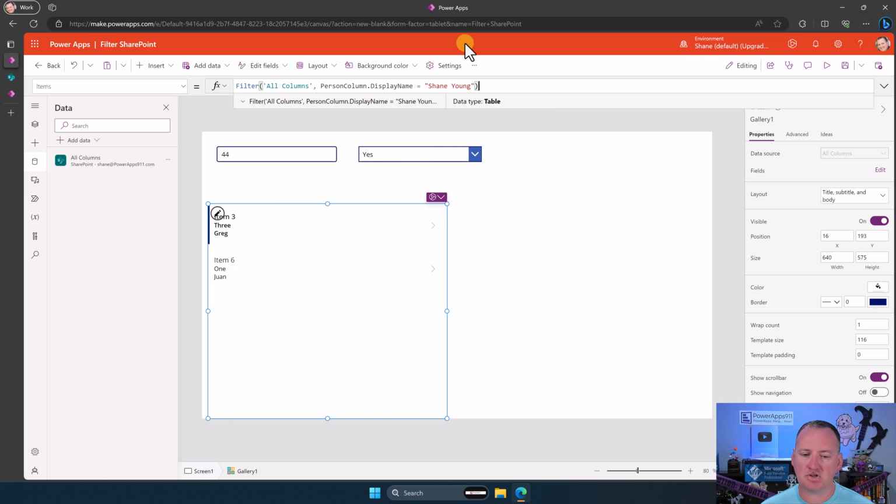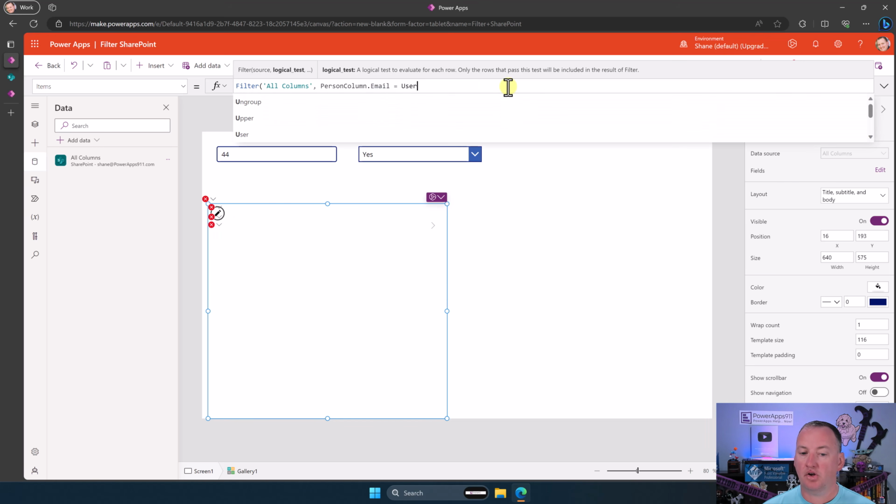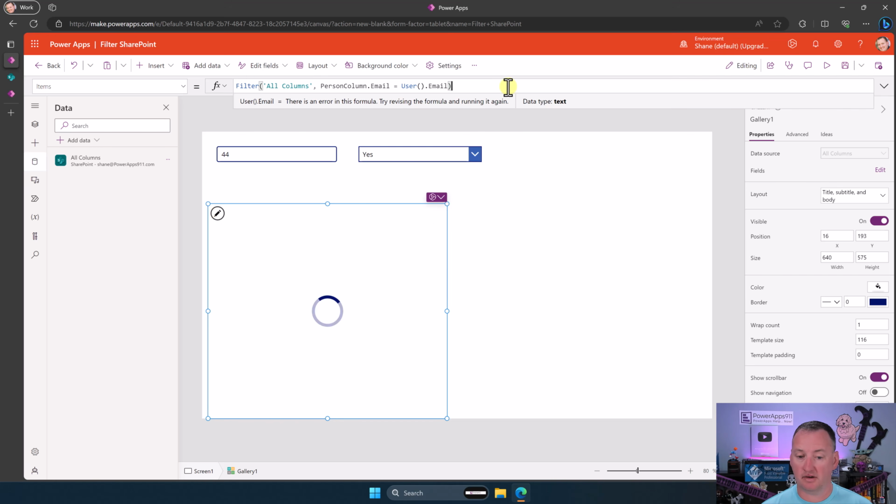You're probably going to match on email. You might find yourself doing something like this: email equals user.email, the currently logged in user's email. And so that finds that, right? This is one of those scenarios where the filter is the manager, and you're trying to only show people that they're listed as the manager or the approver. So this would filter out the data just based on the logged in user being the person in this email column. A nice little filtering trick that we have to use from time to time.